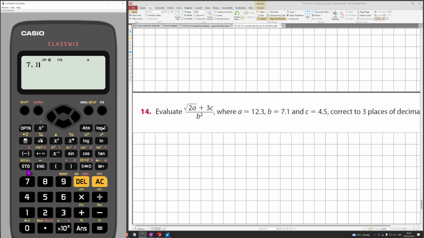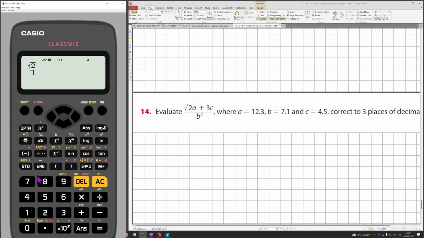7.1, you can store that to B. Now notice that I'm going back to the B. It's like the symmetry of the equation is kicking in here when I store it to B. Oops, delete, store to B. Okay, seems to be okay. Clear and 4.5. So you're reading the equation in backwards. Store to C. Okay, and now you can go back and key in your formula. And the beauty of it is you don't need a multiplication between the 2 and the A and stuff like that. So there are advantages.